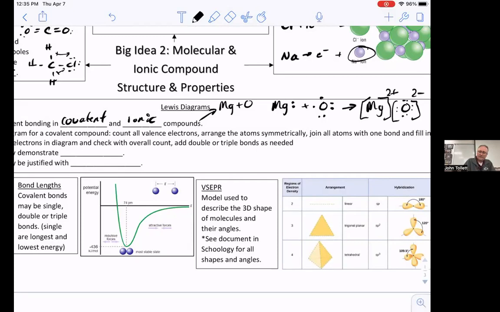It's really not necessary. If we did something that was a covalent compound, something that is molecular, SO3 is a good example, sulfur trioxide. If I drew out sulfur trioxide, I have 6 electrons from the sulfur, and then I have 3 × 6 electrons from the oxygen. That's giving me a total of 24 electrons.